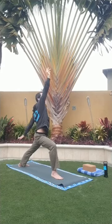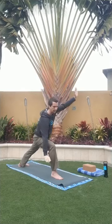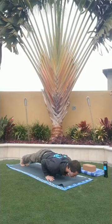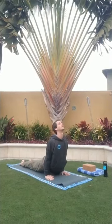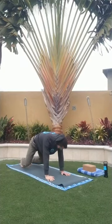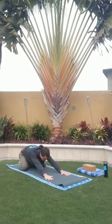Inhale up, exhale through warrior two. Windmill the hands, high plank. Send the left leg back, tuck the tailbone, chaturanga. Inhale up dog, exhale down dog. Drop the knees, untuck the toes, press the hips back to meet the heels, child's pose.